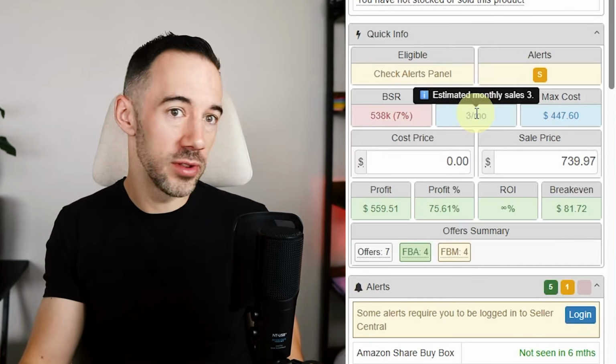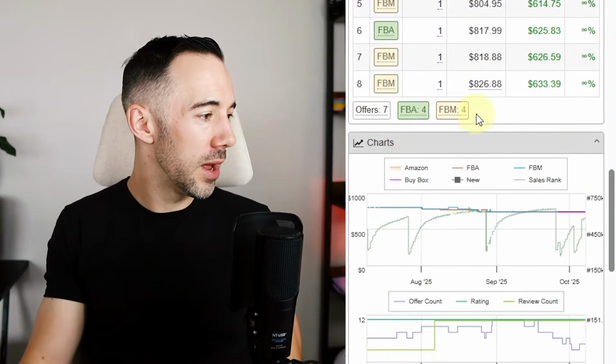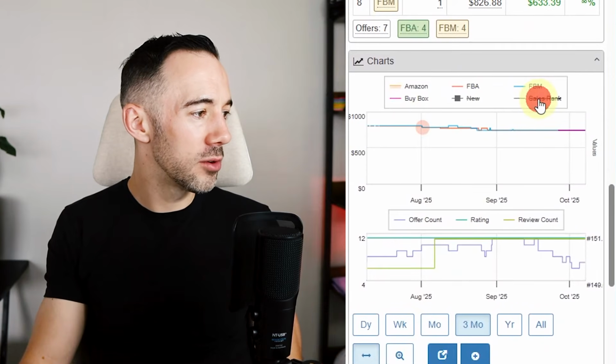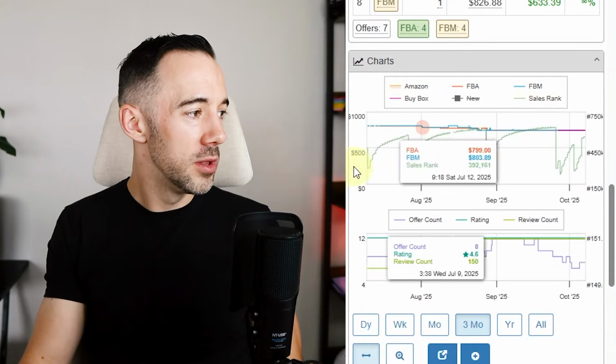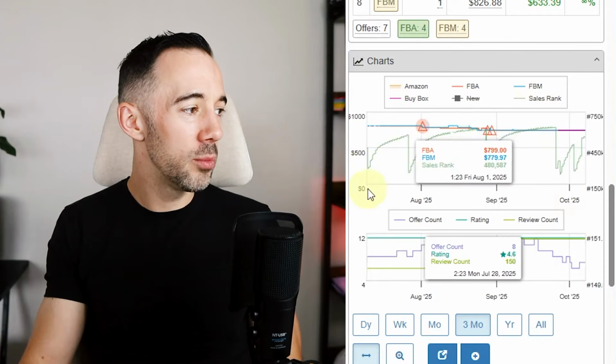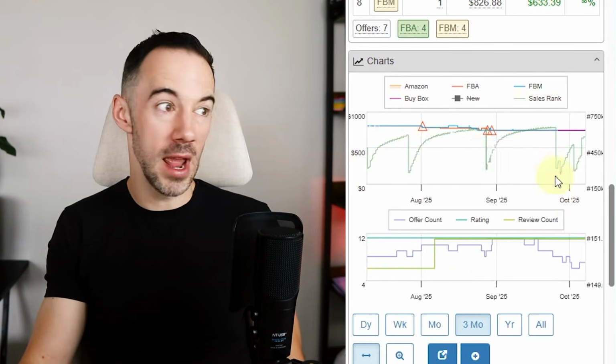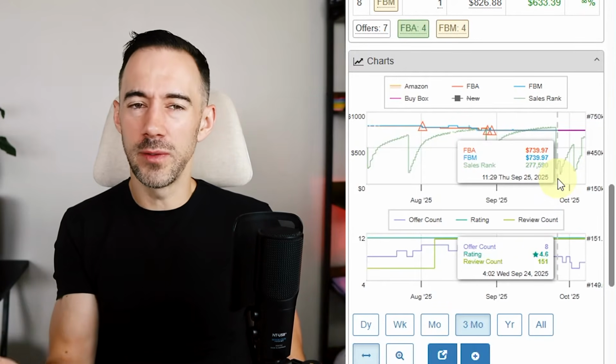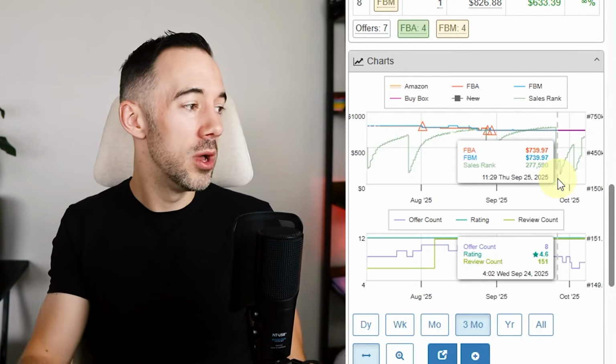So let's scroll down to the Keepa charts, and we're going to look at them down here. And what we are looking at on here is this green line. So I'm going to turn it off and then turn it back on again. So you can see this green line right here. And what we're looking at now is every time this drops down, it's helping us to understand generally sales velocity, not necessarily one sale, but it gives you a good idea.